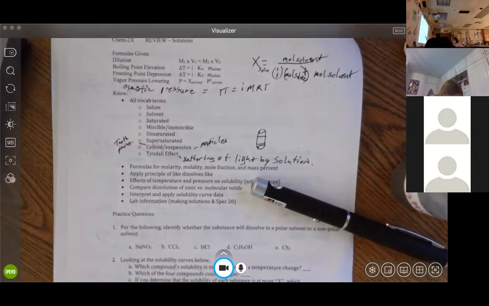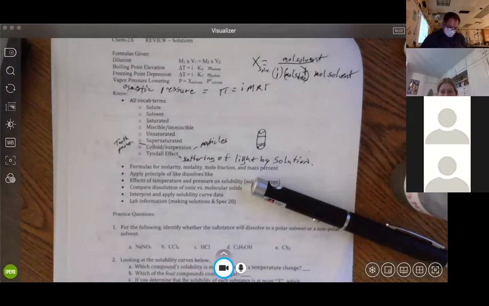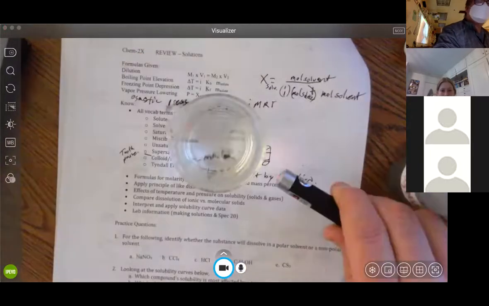What's that? How much more do you put in tap water? Oh, let's see. First off, this is school water. So do you think this is school tap water? That just gives us an idea of how pure our distilled water is. That was pretty cool. So take a look.